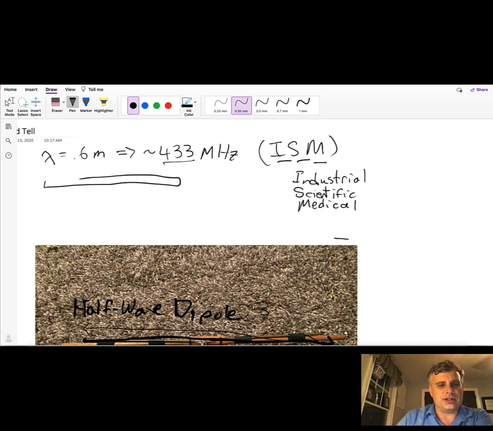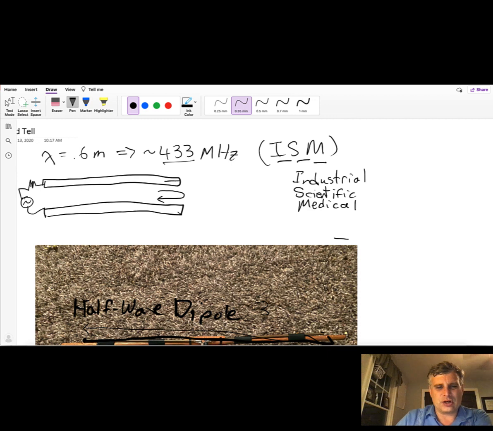Ask the question, how do we figure out what the current distribution is on this device? And to do this, we're going to start with an open circuit again. Remember from last lecture, we said that an open circuit, of course, reflects whatever wave is incident upon it on the end. So if we were to put a source here, you would get a standing wave on this structure.